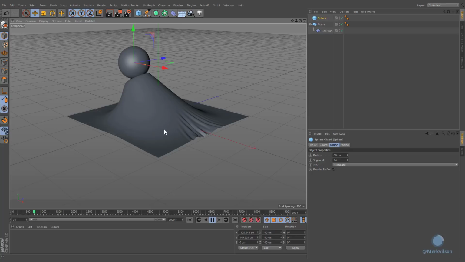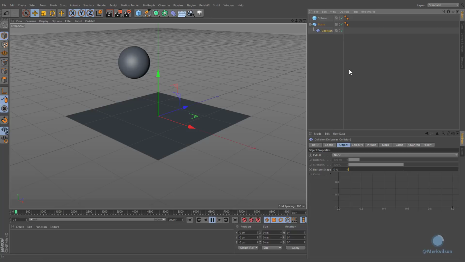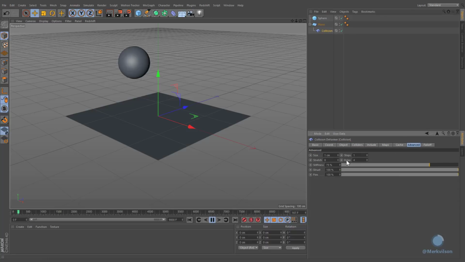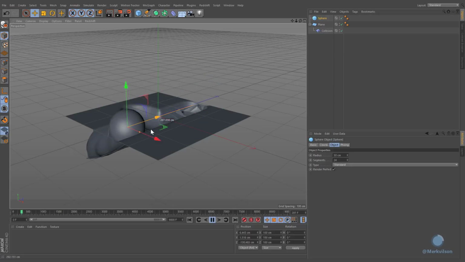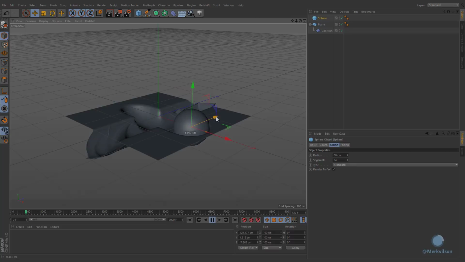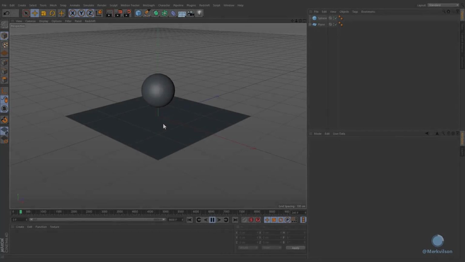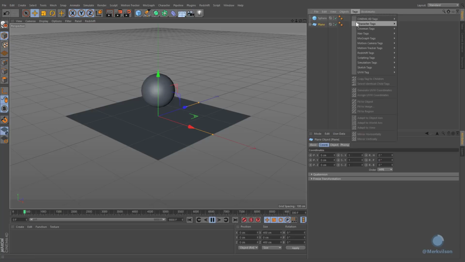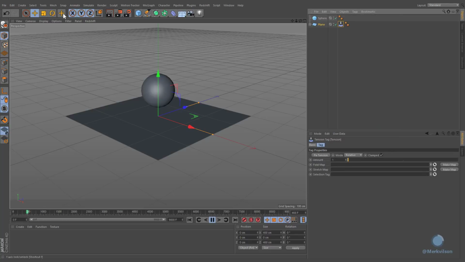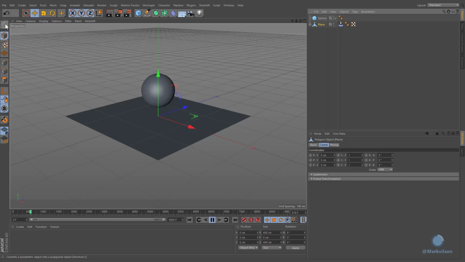Currently, its effect propagates across all surface. We can restrict the indentation only to the points of the intersection by decreasing the relax value of collision deformer. Now we are able to assign a weight map to the deformed vertices by applying tension tag. You have to make object editable in order to have access to its vertices.